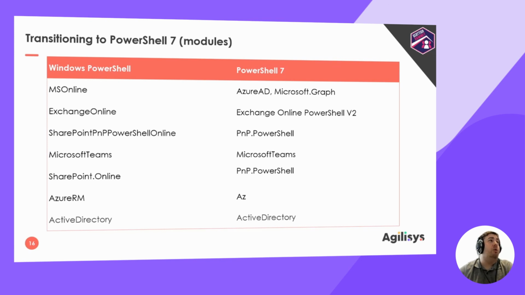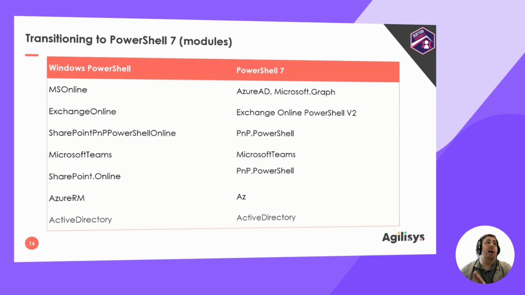I think they're the real key piece of functionality I'm working with. And the key message here is that there shouldn't be anything in terms of a module compatibility issue that should really hold you back if you're working with Microsoft 365 services. It should be in a state that you can interact with pretty much most elements in there, either through Exchange, Azure AD, Microsoft Graph, PnP PowerShell, Microsoft Teams, or Az. Most of the bases are covered at this point.